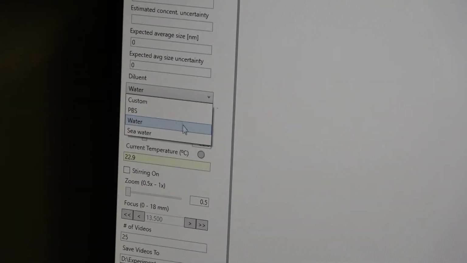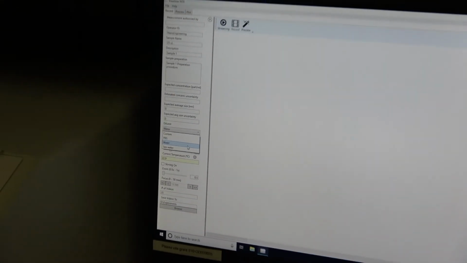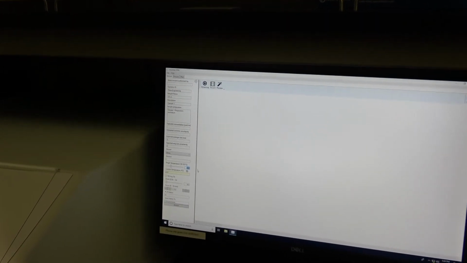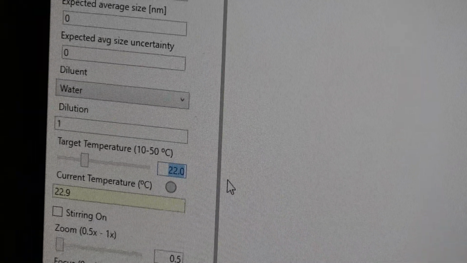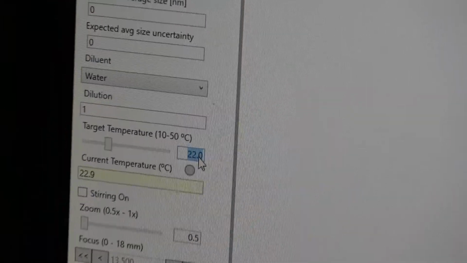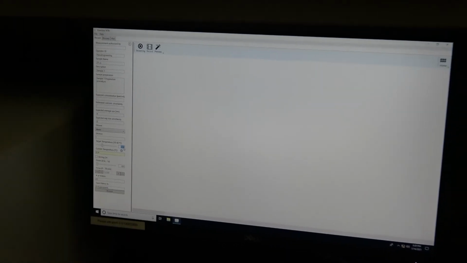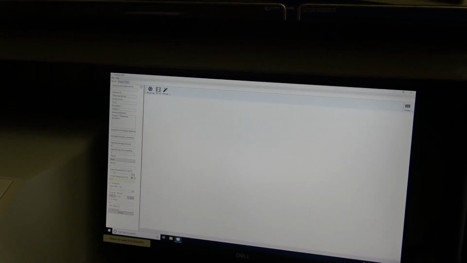In our system, recall that we use water, so we just select water. Temperature is the second parameter we need to determine. This machine can control the temperature from 10 to 50 degrees C. So I will just put the temperature as 20 degrees C, and make the temperature hold at 20 degrees.